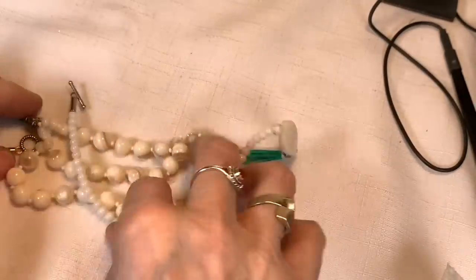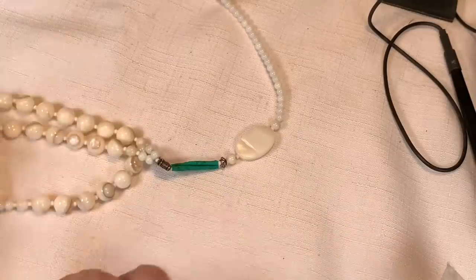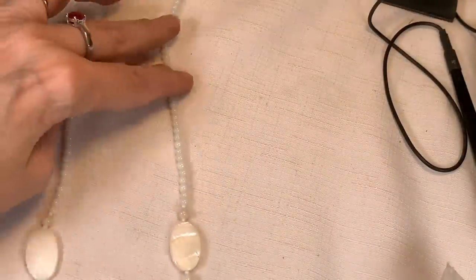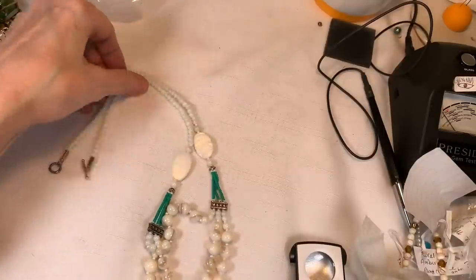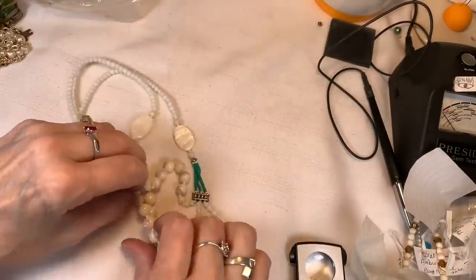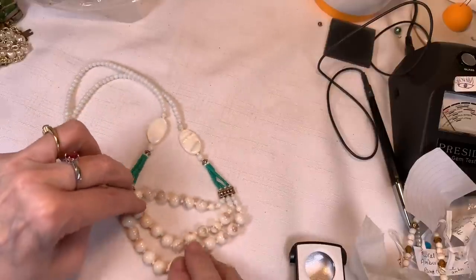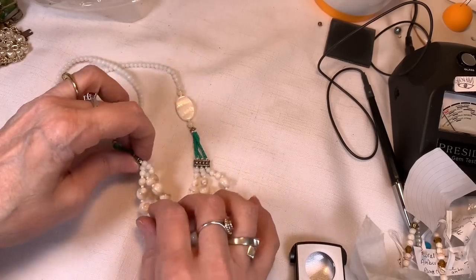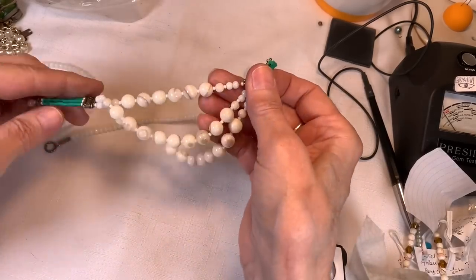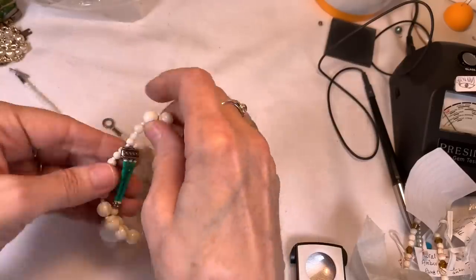Now, what about this? This shell, gorgeous three-tier shell necklace. So beautiful with the teal color beads. Quite long. And probably milk glass up at the top. I'm definitely going to put this in my thumbnail for sure. So beautiful. What should I say on this necklace? It's got to be fiddled with a little. Let me make sure it can be. Yeah, you got to take this through here.